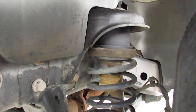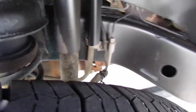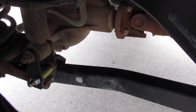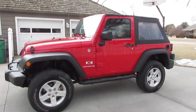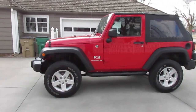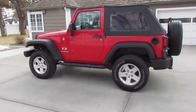We'll get here so you can see it. You've added a spacer to the top of the spring, and you do have to add an extension on the shock at the bottom, but you didn't alter how the vehicle rides. The other thing I like about the spacer lift is if you get to a point where you say, I don't want my vehicle lifted anymore, I want to go back to stock ride height and stock wheels and tires - you simply remove the pieces that you installed and you're back to stock.